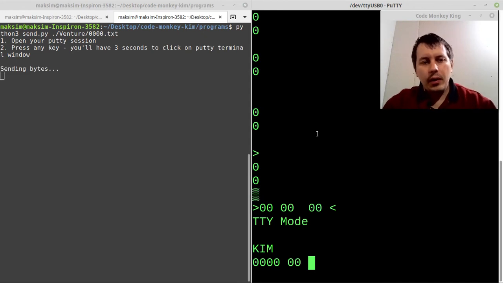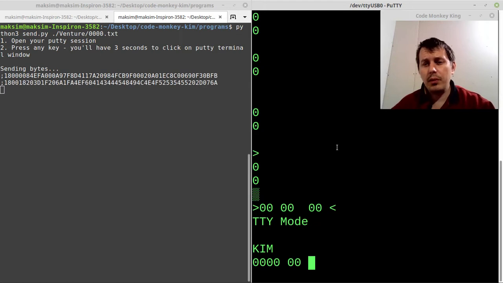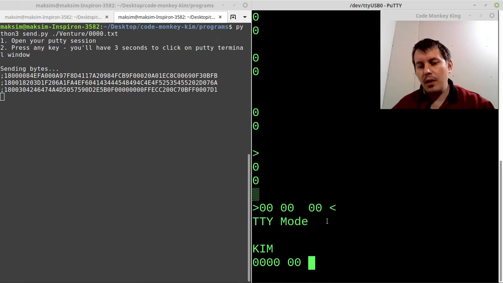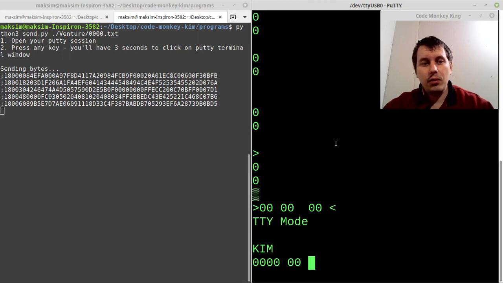Now what currently happens: I wrote a custom Python script that mimics key presses on my laptop, and the serial monitor receives the key presses from the keyboard, and all of these key presses are now being mimicked here in the serial monitor. So that's my weird way of uploading data from the paper tape to my KIM-1 emulator, which is based on a KIM-1 emulator. Basically the difference is that I have slightly different hardware, a custom keypad, and an LCD display. So that's the reason why I can't actually play the original KIM-1 game.